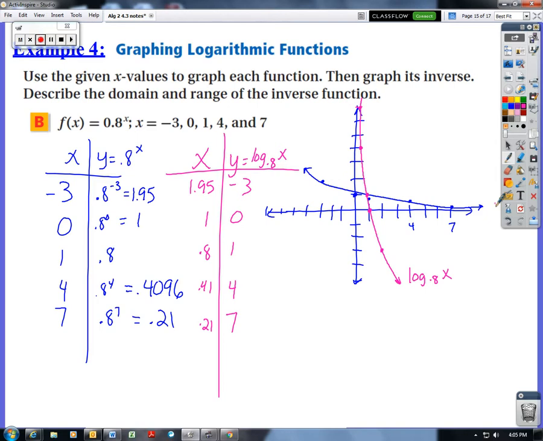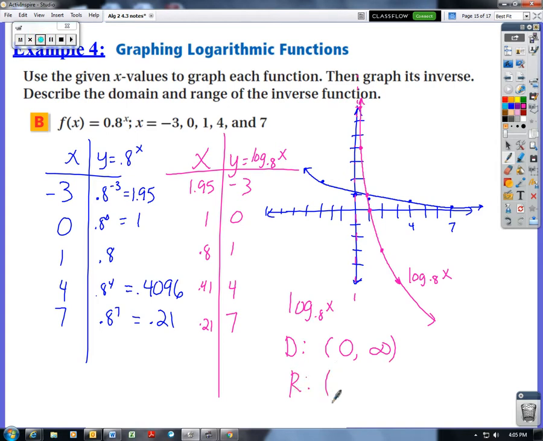And then finally, we need to do the domain and range of the inverse. So the inverse is log base 0.8 of x. The domain are the x's. The smallest x on that purple curve, again, here's the asymptote, that vertical line. It's approaching 0 but never reaching it. So starting at 0 but non-inclusive. It's going this way. So the largest x, if you follow this out, it's going to go on and on and on to infinity.